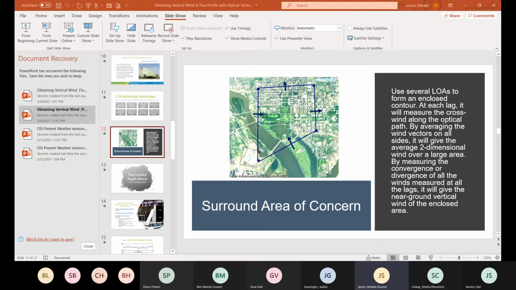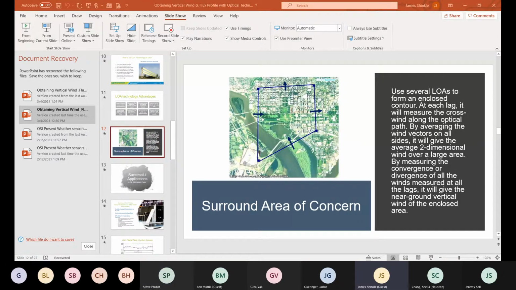The path average wind sensors offer vast improvement compared to a single point wind sensor for large area wind studies. It offers a more spatially representative measurement. You can have a single anemometer and another one 10 yards away and it'll read something completely different. What's nice about LOA is we can shoot up to 9 miles and it measures the average wind speed over that distance, between those 2 points. So it's not a single point measurement, but a spatially averaged measurement over that whole path. It's truly versatile, so you can use it in a lot of different ways.